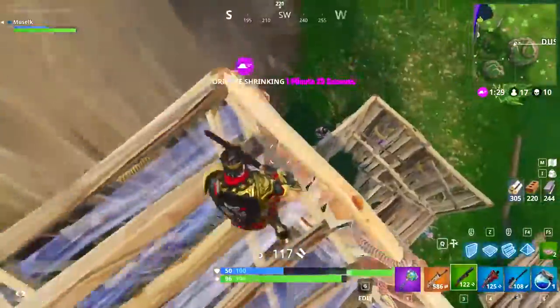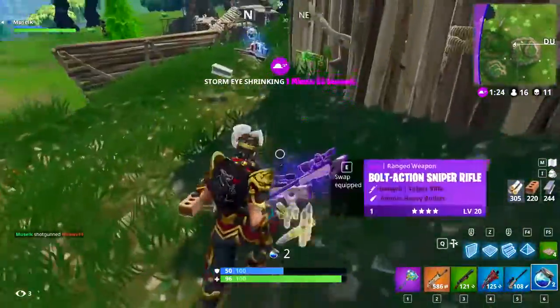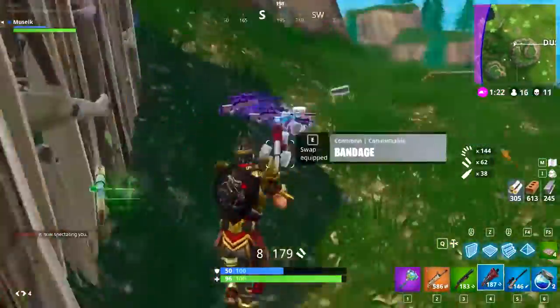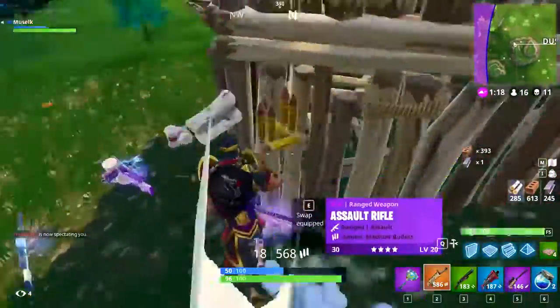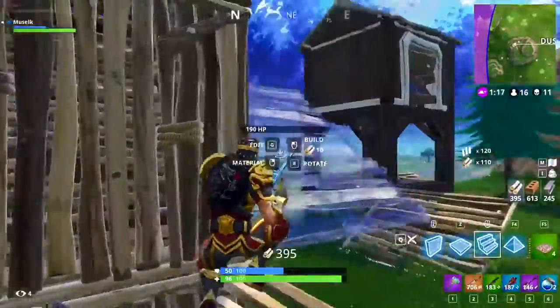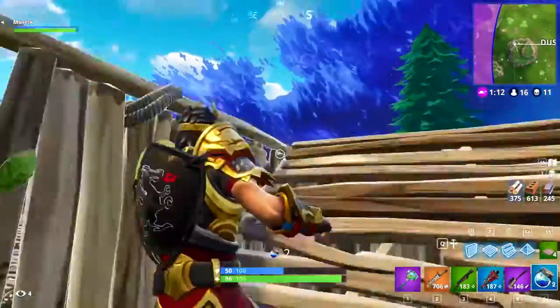Where is he? And there he is. All right, what do you got for me, son? Another shield potion. Don't mind if I do. Thank you very much. We got a better sniper to go with it. And we are going to be reclaiming this high ground after I grab that assault rifle ammo. Okay. Let me get back in my base now, please. I'd like to heal up fully.